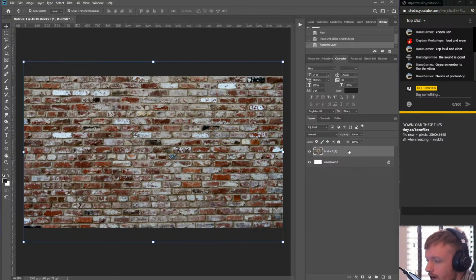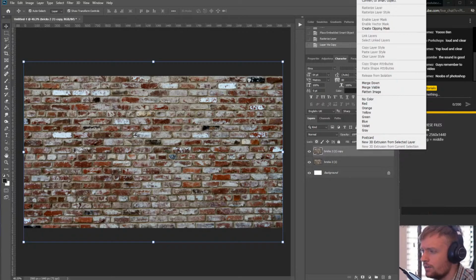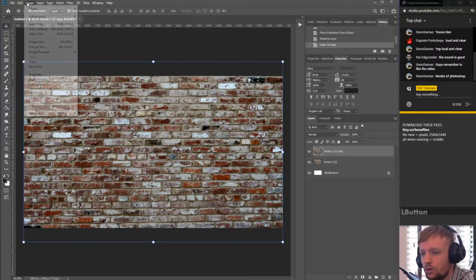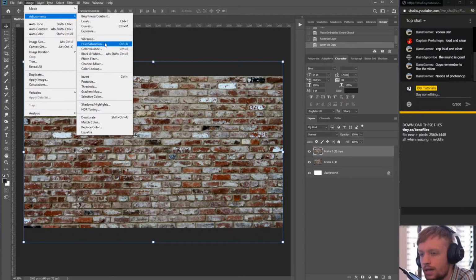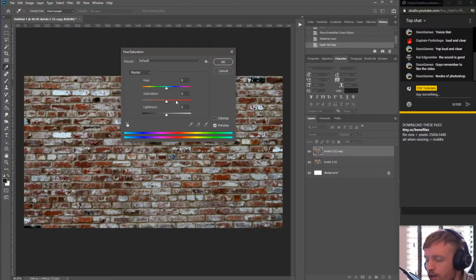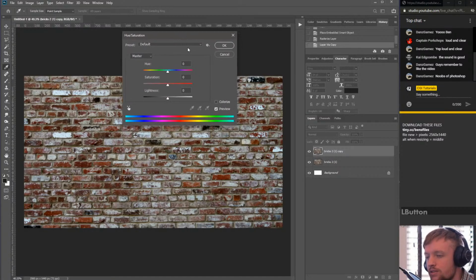To make something look like nighttime, I would duplicate the layer. So you can do Control J to duplicate really quickly, or you can do right click duplicate if you're old school. So Control J to duplicate the layer, and then we're going to do hue and saturation. So I'm going to do Control U, or if you're old school, image, adjustments, hue saturation, or Control U if you're really good. And all you got to do is hit the colorize tick box.